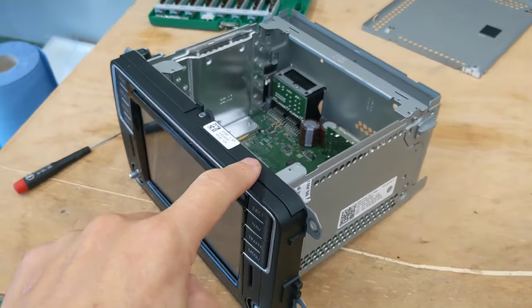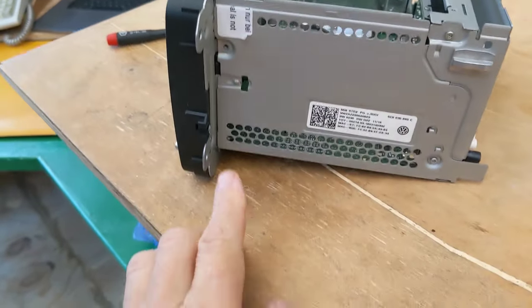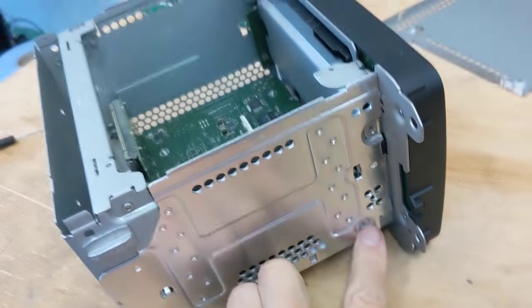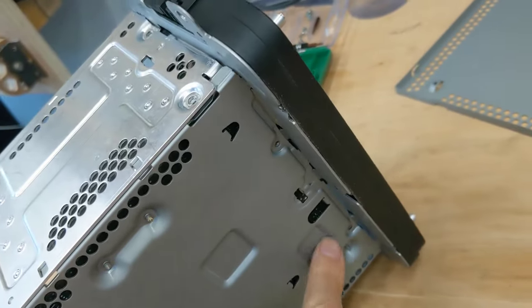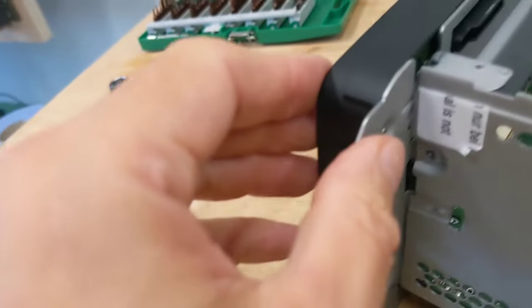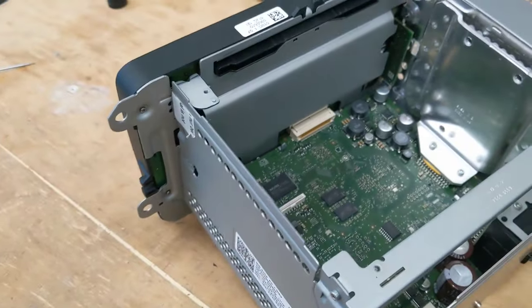So getting this face off the back bit was actually the trickiest bit of the whole disassembly. So there's the obvious screws here, and on the bottom, here and here, but also there's these little clips. There's one there, and there's one on the other side. So even once you've got the screws out, this whole thing is quite firmly locked together.